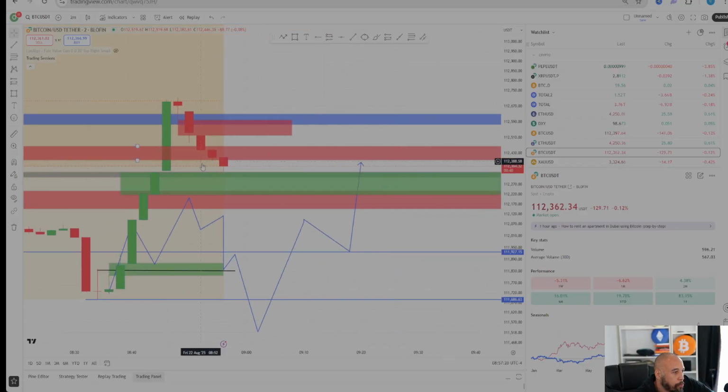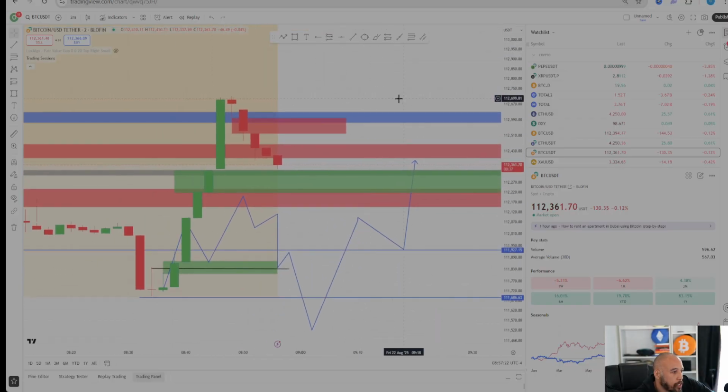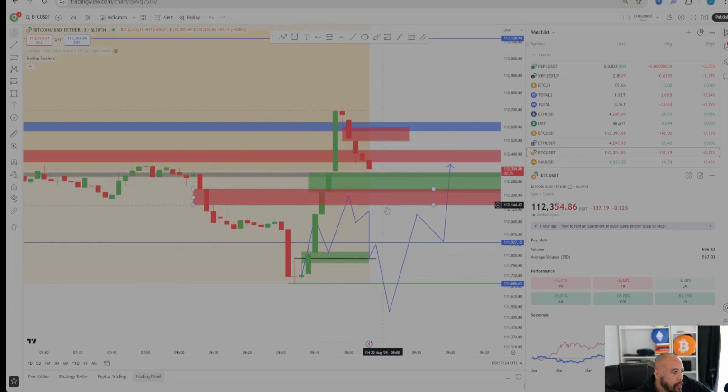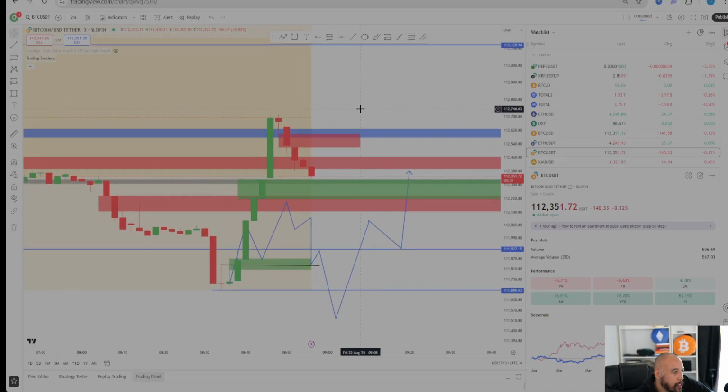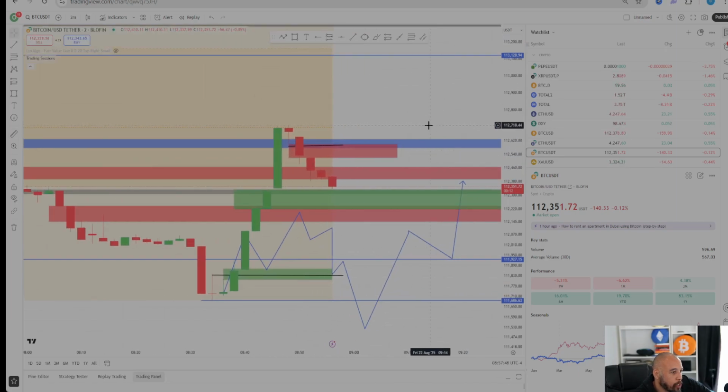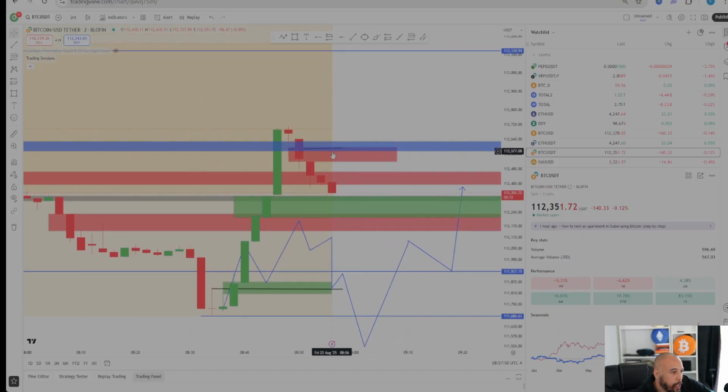Okay, so we need to break below this. This just came way too fast, way too fast. Note to you guys, I was on the phone. This here would be the break of the market structure. This was actually the optimal entry point, and we could have already been up. Would have been up a good couple of $1,000 if we took the optimal entry point. But yeah, that is what it is.